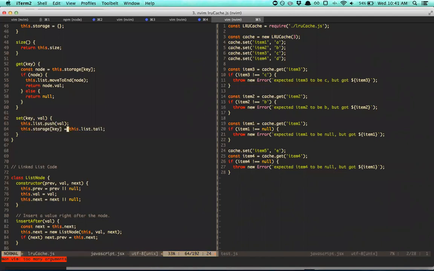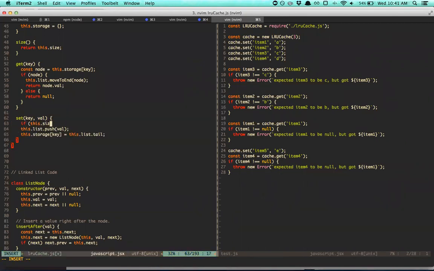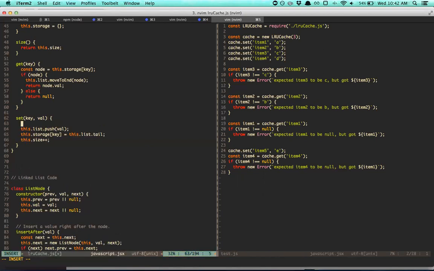Perfect. So, just to repeat, this is the case when we have space. But we don't always have space, so we need to check that. Actually, before I do that, one last thing I have to do here is increment our size, because we're adding an element to the list. So we've got to make sure that we do that.